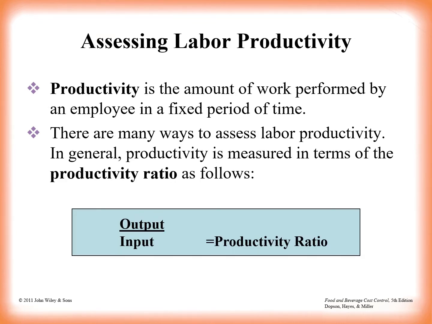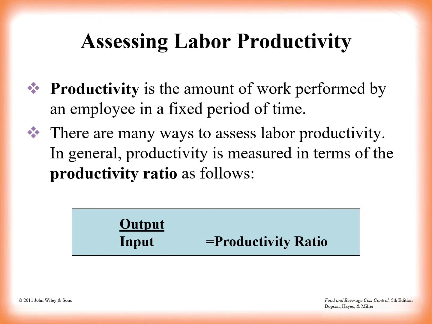So as a manager, one of the things you're really concerned with is this concept of productivity. Productivity can be used to measure all sorts of things, but what we're really looking at is how much work an employee can get done in a period of time. You can use it for all sorts of employees and positions, and what you get is essentially what's called a productivity ratio. Here it says output over input, but what that means is, imagine you have a dishwasher.